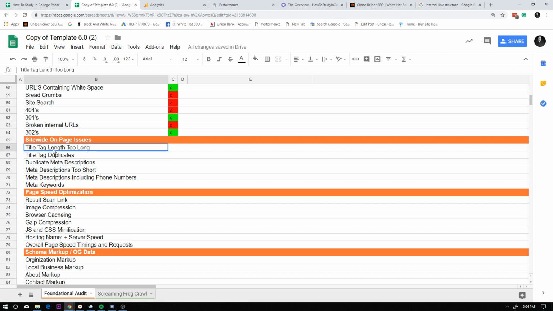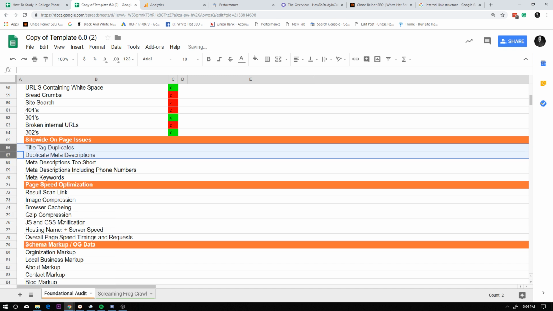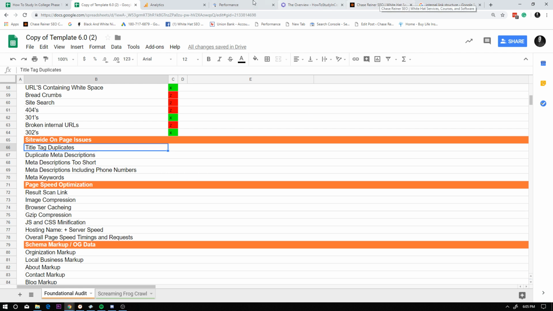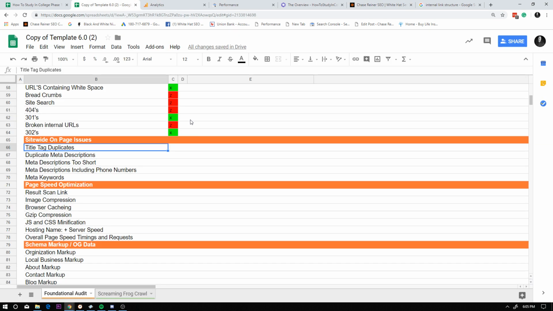But title tags being duplicated is a problem because you're going to have the same titles across multiple URLs. Let's say the homepage saying Chase Reiner SEO agency, and then a service page saying the same thing. So that's why you'd want to remove that.